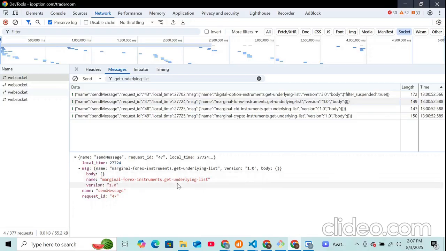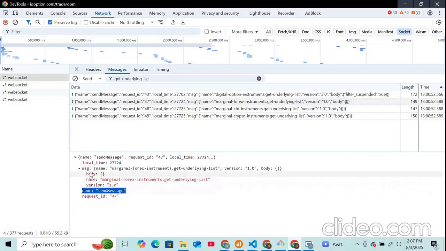We don't need to pass local time, it's not that important. What's important is the name. The request ID will be dynamically created by send WebSocket request, our custom function that we have in place, not from IQ Option. So no need to worry about this. Now we need to pass the name and the body.